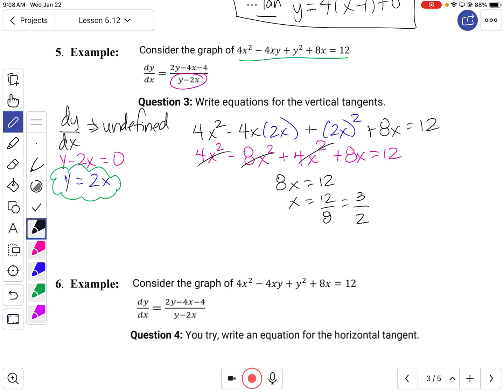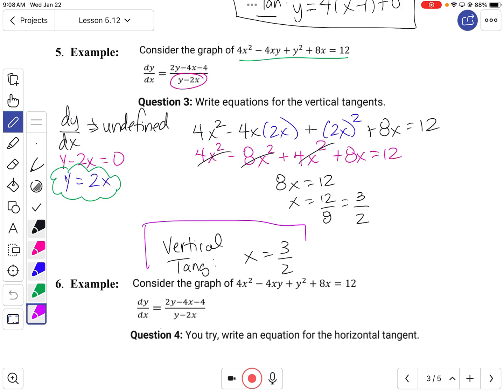Okay. So vertical tangents. What do those equations look like when you write a vertical tangent or when you write a vertical line? Just x equals. What did x equal? 3/2. That's my vertical tangent. Okay, so my vertical tangent was x equals 3/2. Okay, so again, nifty algebra at the top, right? The calculus.